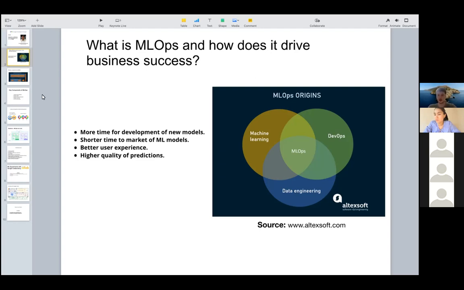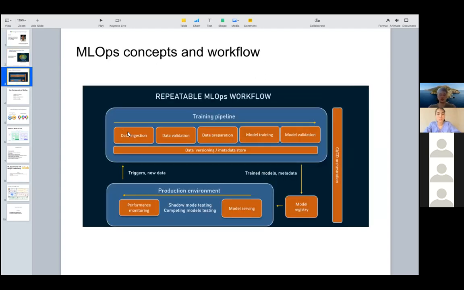Okay, let's go into other slides. Machine learning DevOps concepts and workflow, repeatable MLOps workflow. As I said earlier, the whole pipeline, the whole logic of machine learning DevOps is called the training pipeline.